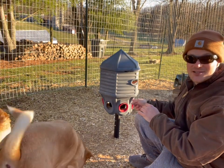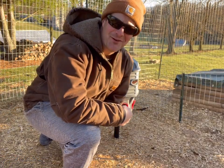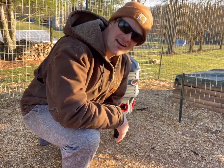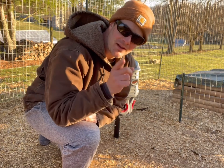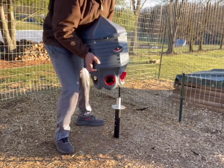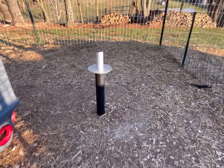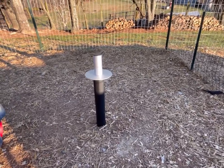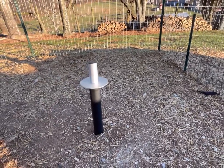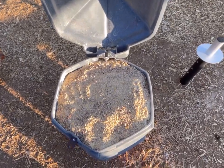They send really good stakes that you pound way down into the ground — it's rock solid. You might think that's a permanent fixture and it'd be a pain to clean, but let me show you something. All you've got to do is grab and lift and it comes right off the post. There's a hole underneath the feeder where it slips down on top of the stake. It's super secure but really easy to remove when you need to clean it. Just crack it open and fill it up with feed.